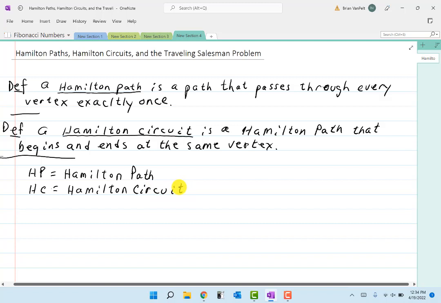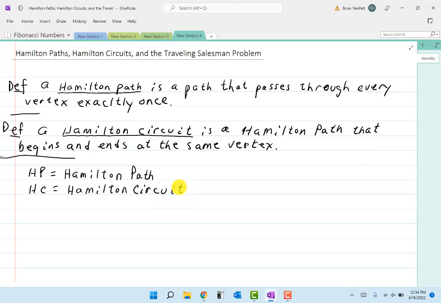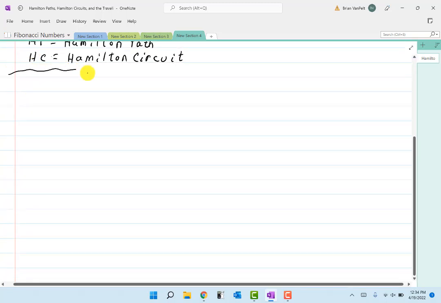So as usual, let me start with some simple small examples to try to motivate this, and then we'll go on to more complicated stuff. Very simple. There is a Hamilton path where I can just do A to B to C, or I could reverse that path, but there is no Hamilton circuit because there is no way to visit A after I've gone to C, or no way to go from C to A. There's no way back.